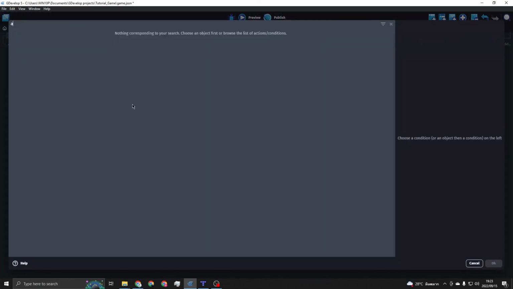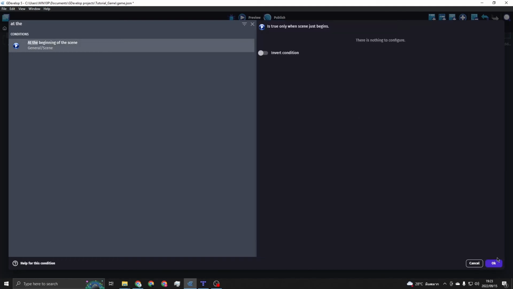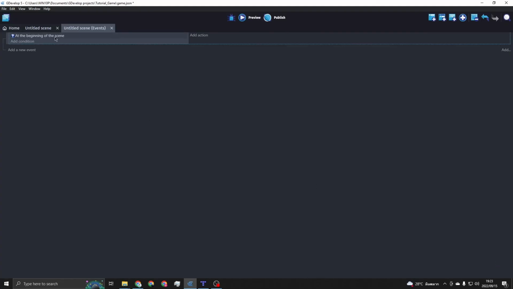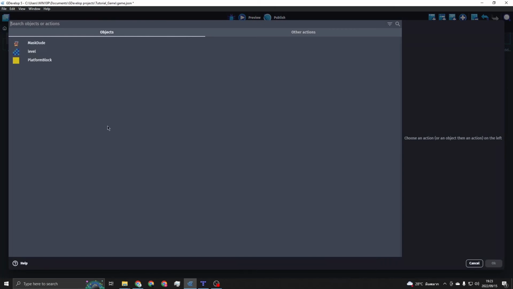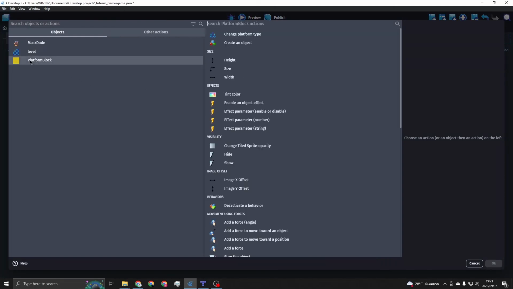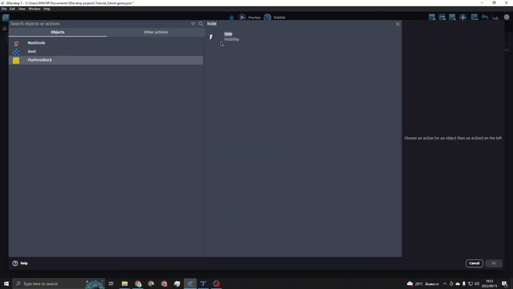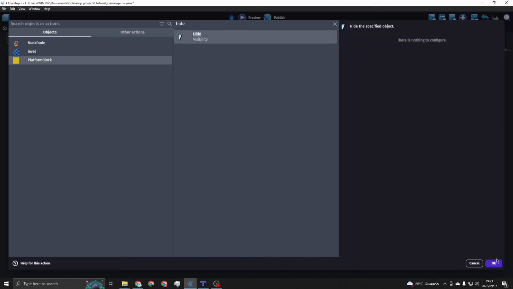I'm going to say at the beginning of the scene, because as soon as the level starts, I want GDevelop to take the platform block that's in yellow, and hide the block. The visibility of the block will be hidden, so the player will not see it.